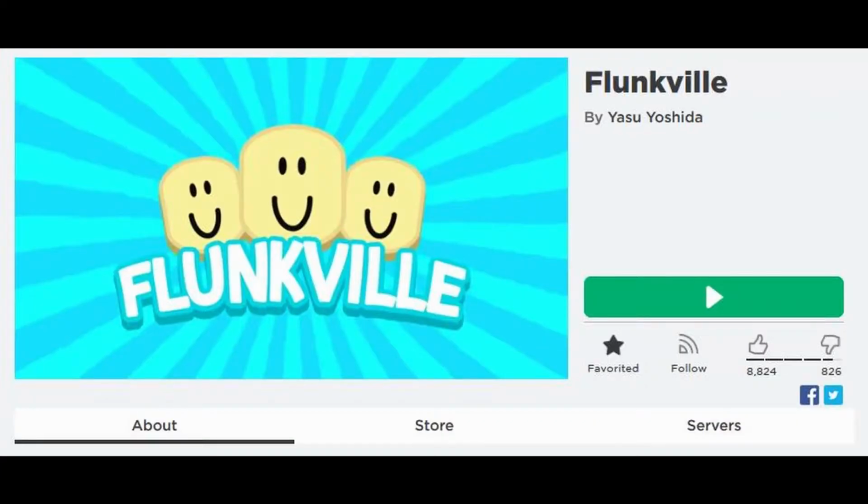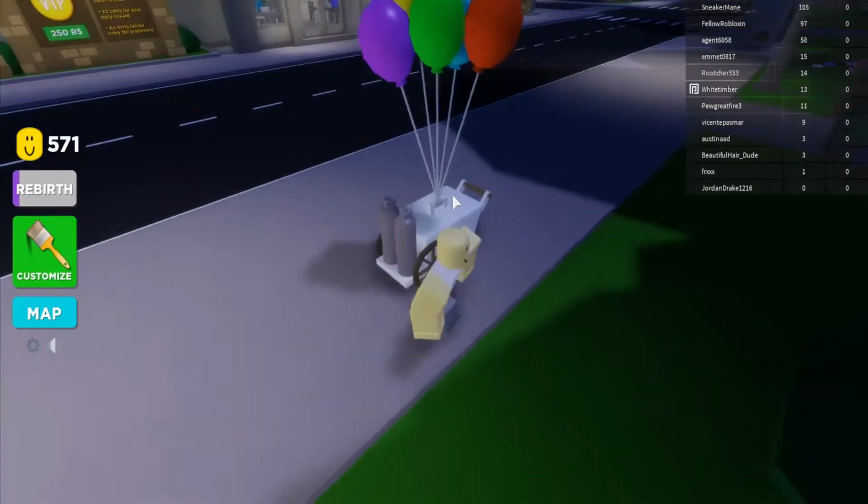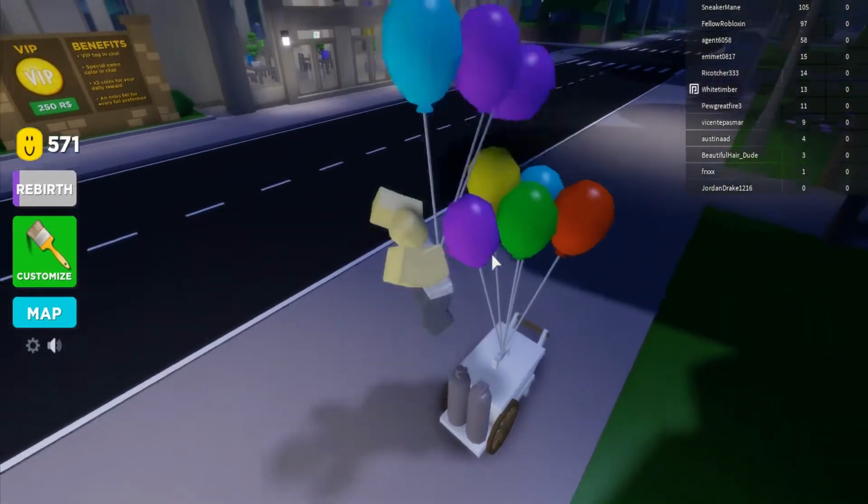Seventh on my list is Flunkville. Flunkville was created by Yasu Yoshida. They have not made any other games so far. Flunkville is free to play and is a funny game that might be a good stress reliever.